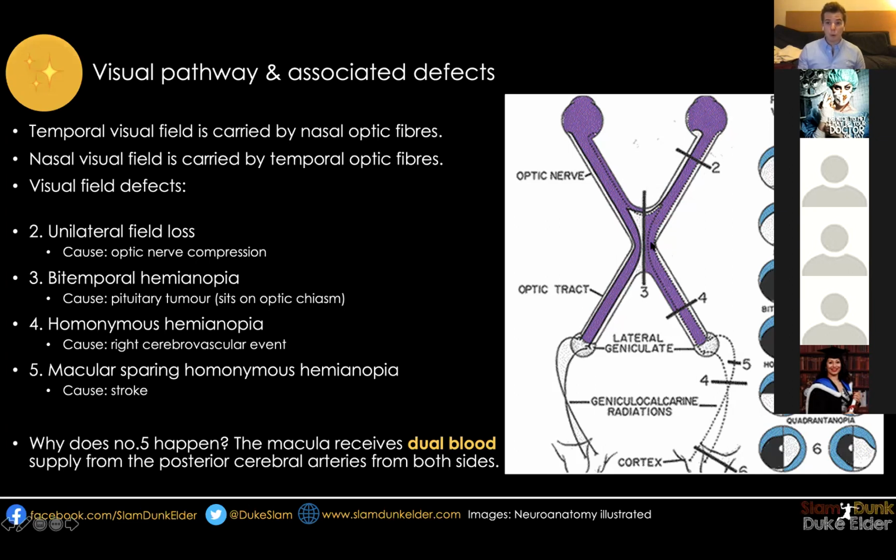Chiasmal lesions, depending on where they come from, if it's a craniopharyngioma, for example, which is coming from, gosh, do they come from above? Pituitary tumor sits... Okay, so they come from below. Apologies. So embryological lesions, like a craniopharyngioma that comes from below, will usually create a superior deficit. It'll be a bitemporal hemianopia, which means both the temporal fields are lost, but it will be a superior deficit.